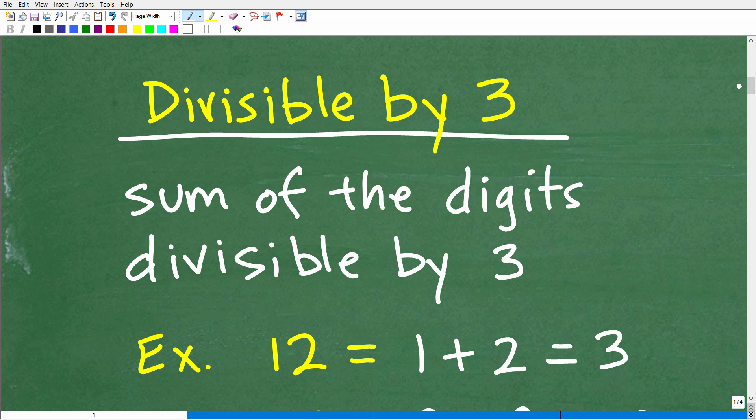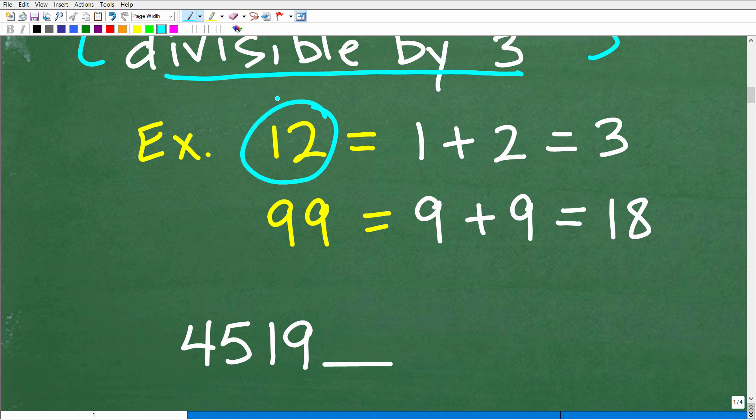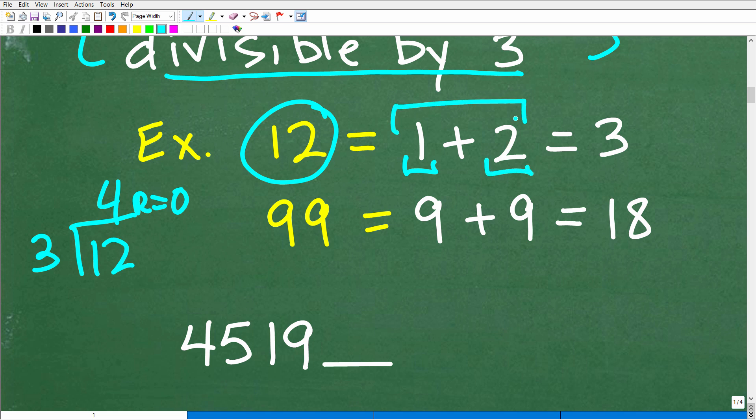You can basically check whether a number is divisible by that particular number by following the divisibility rule. So what's the divisibility rule for 3? If the sum of the digits of that larger number that you're checking is divisible by 3, well, then the entire number is divisible by 3. So let's take a look at a couple basic examples. How about 12? Is 12 divisible by 3? So you're going to take 12 divided by 3. Of course, we know the answer is 4, but 4 remainder 0. So 12 is divisible by 3. But let's use the divisibility rule just to verify this.